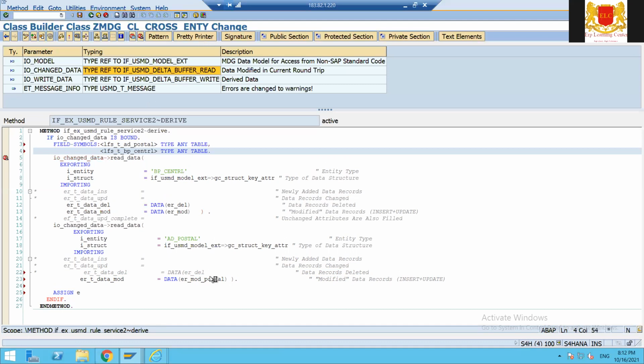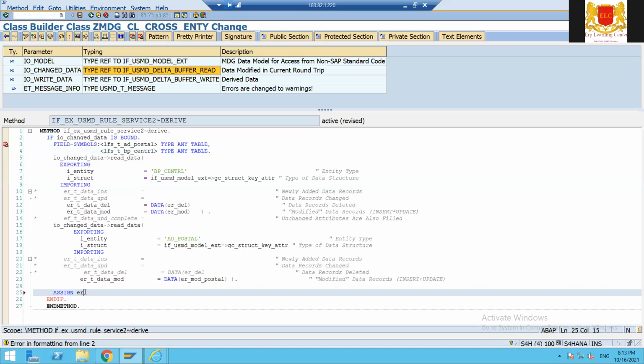So what we'll do, we'll assign AR underscore mode to fill to LFS underscore T underscore BP center.